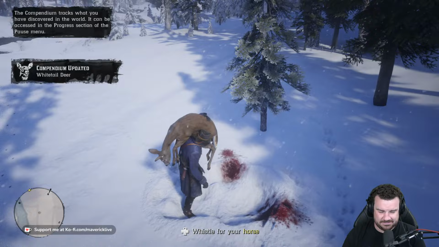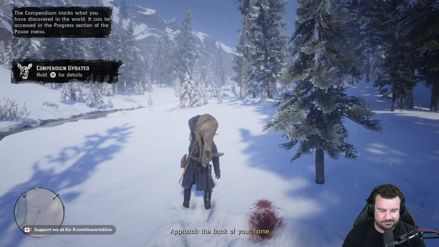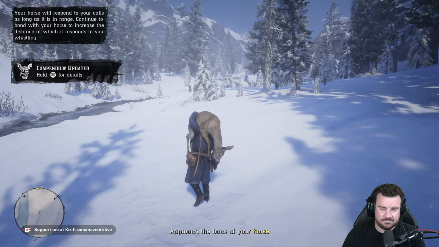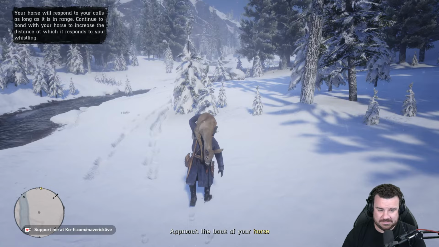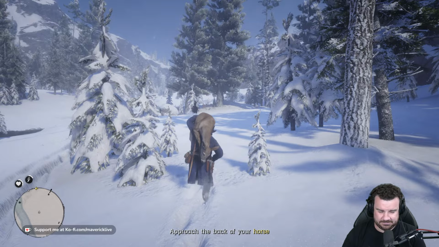Come here. Come here, horsey. Why is my horse not coming? Come on. There we go. Dumb horse.